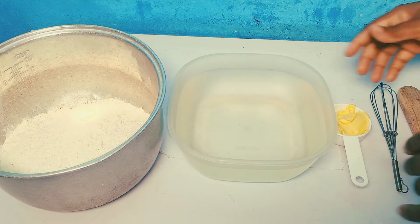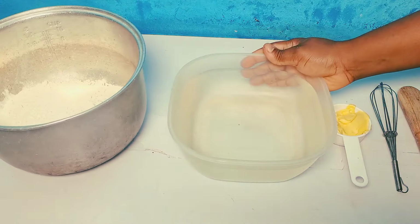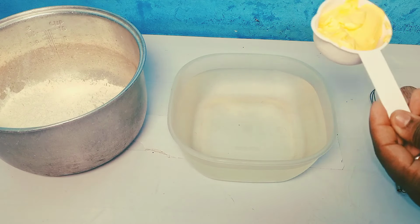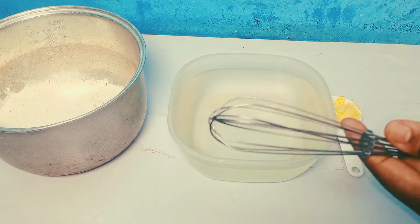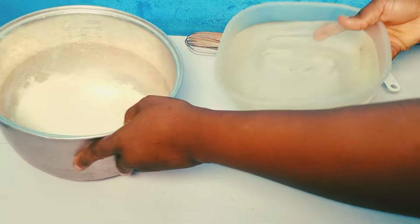So let's get started. In here I have my 2 cups of flour, my 7 cups of water, and my 4 tablespoons of margarine. I also have my whisk and my wooden spoon. So all I'll just do is set all this aside while I go into the mixing.